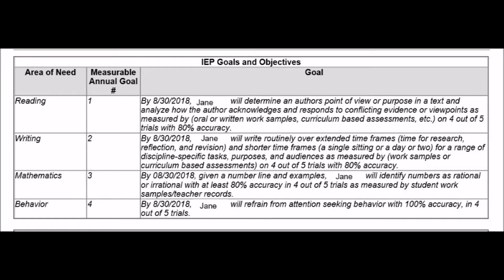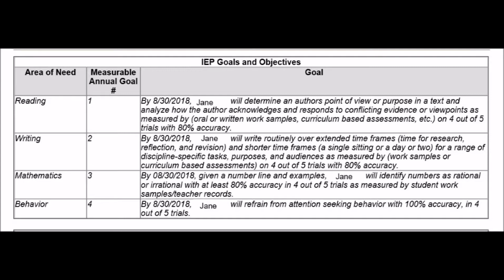The IEP at a glance also contains the student's annual goals. This student has a specific learning disability that affects her abilities in the areas of reading, writing, and math. These goals are developed so that the student can gain access to the general education curriculum. These are also built on the state standards.